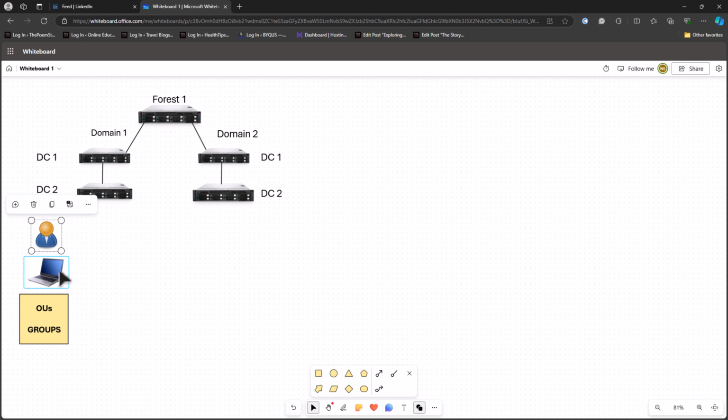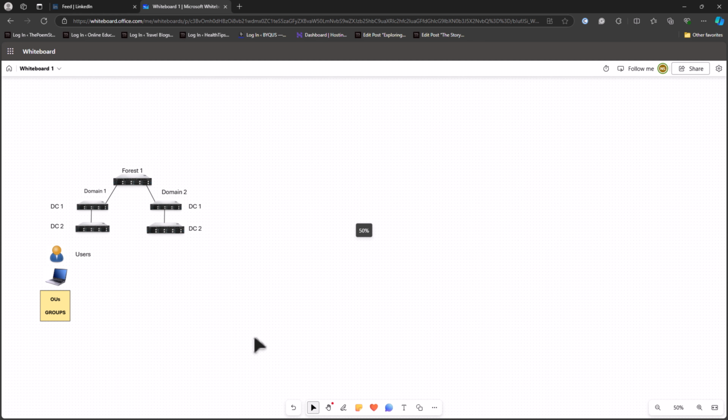Now these are the user accounts. Let me mention it there. What an Active Directory will hold are users, and then it will hold maybe computer accounts. We will also take a look practically into the Active Directory, and these are OUs and groups.